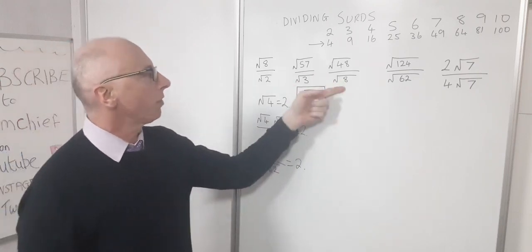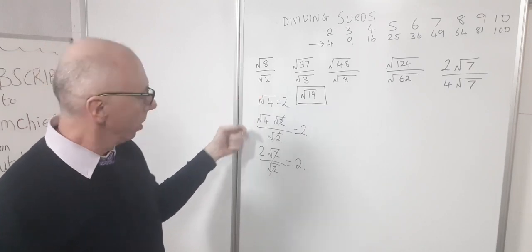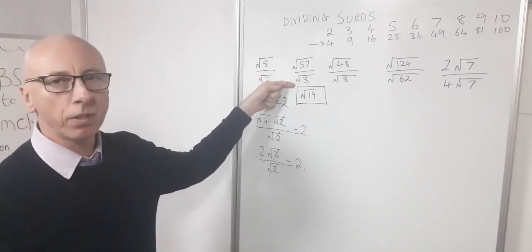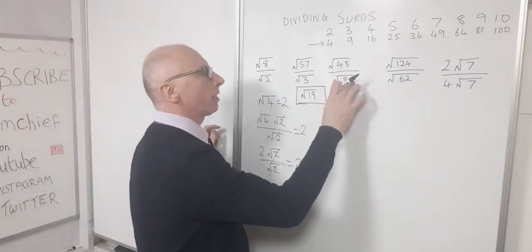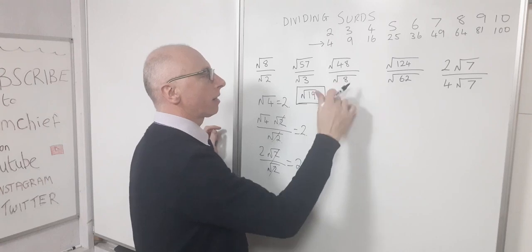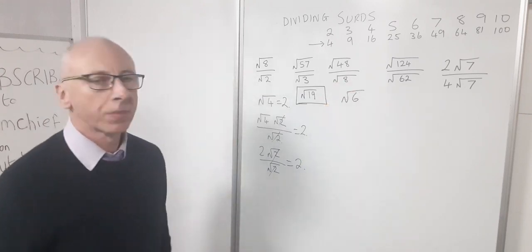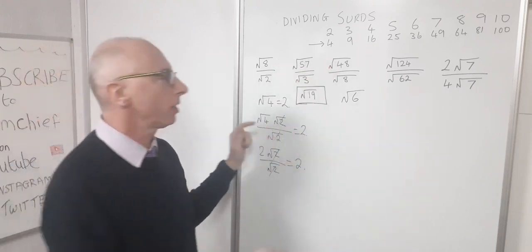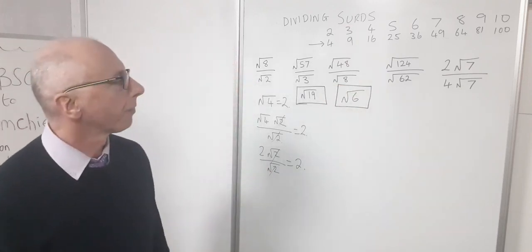Okay, here I've got a couple of methods I could do. I could either do this first one where I divide, or I could do this one where I simplify. My preferred way is this one where I just divide. So let's go straight into that. 48 divided by 8 is 6. So therefore I've got square root of 6. Square root of 6 cannot be simplified anymore, so that's an irrational value. So therefore that is my answer.